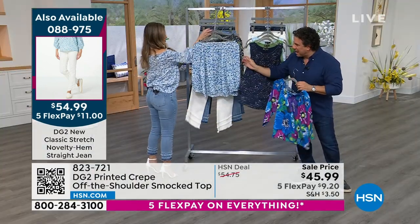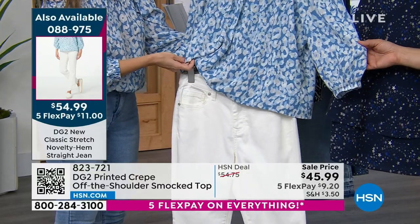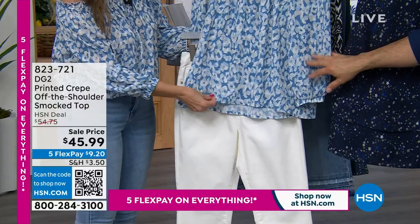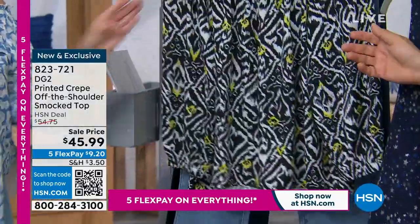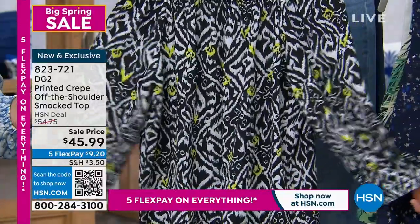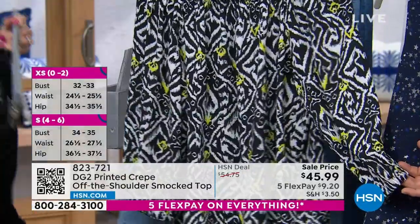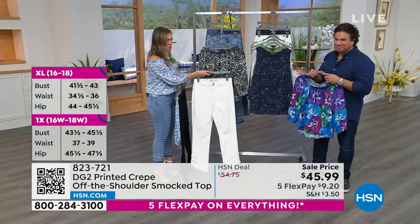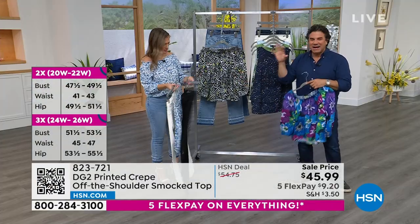The bottoms you pair this with are going to change the way it looks — it could be very dressy or super weekend chic. It goes perfectly back to the top. Look how pretty that ivory goes back with the beautiful chambray leopard. We do animal print at DG2 quite a lot, but we find fun artistic ways to wear it. From a distance you may not notice it's animal — it almost looks like a little watercolor version of a leopard — but when you get up close, you'll see it's a true leopard in chambray gray and ivory. And then we have it in the ivory e-cat with a little touch of highlighter yellow. Big important color, that lemon yellow. Obviously gorgeous back to the ivory or the black jeans.